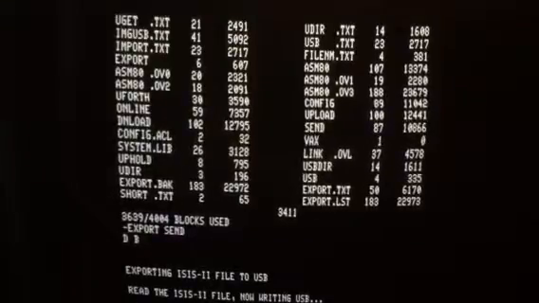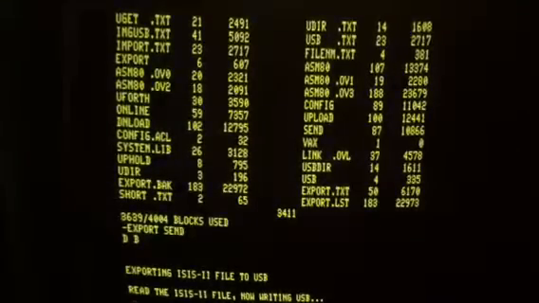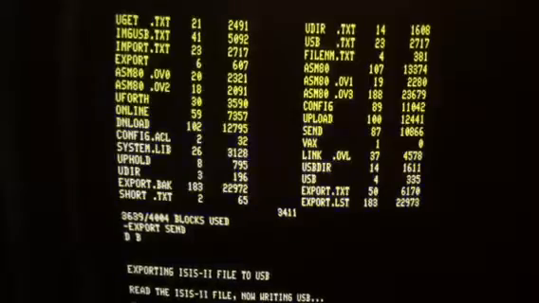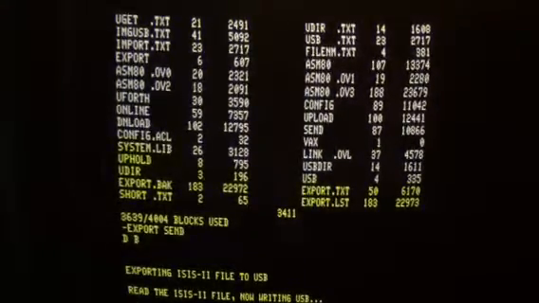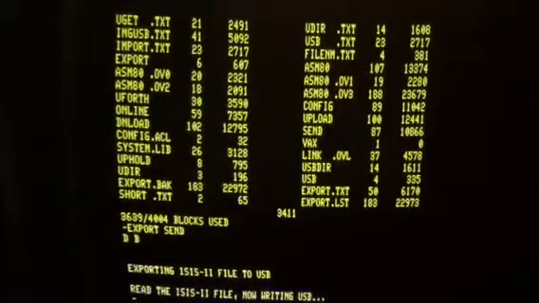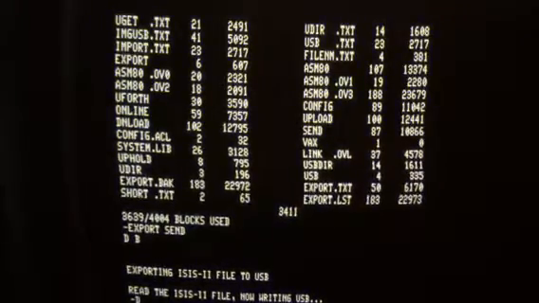And it's supposed to be 10,866 bytes. A little bit longer. Takes a while. But now it's done. So let's see if it got there.